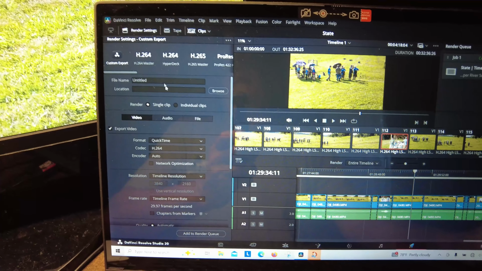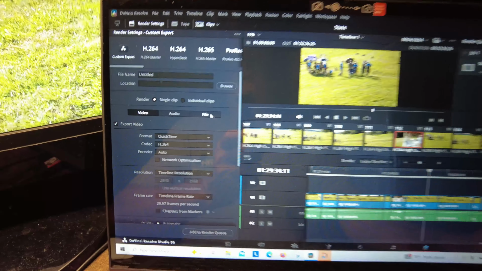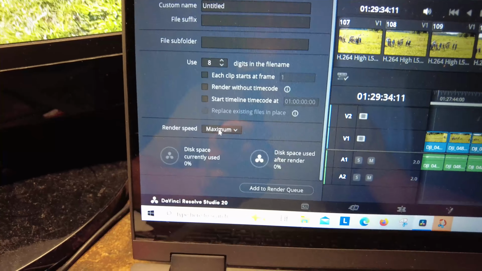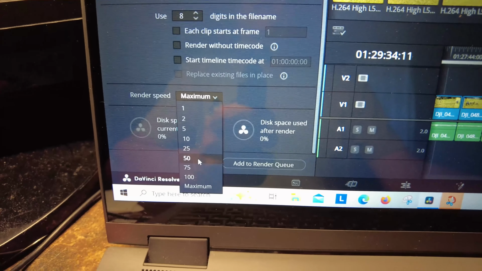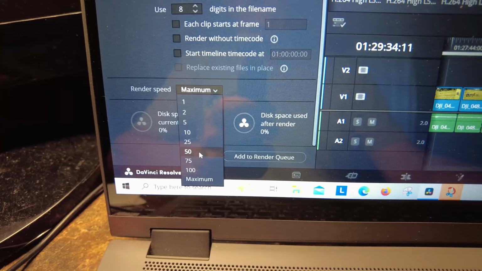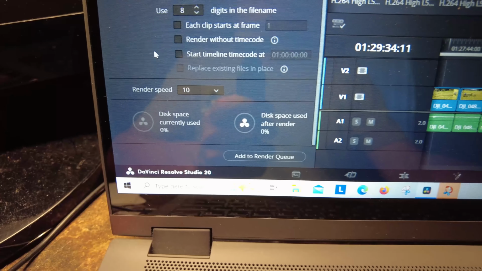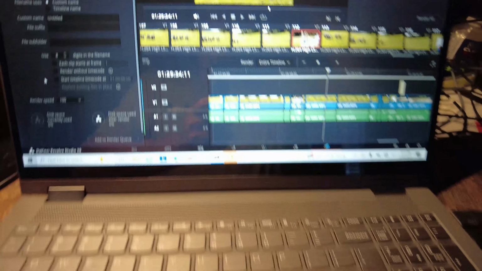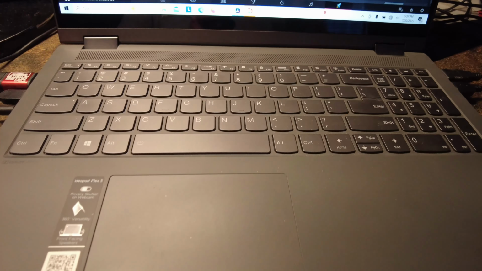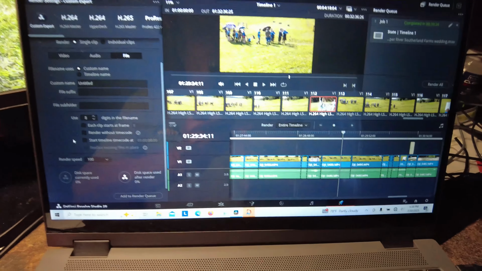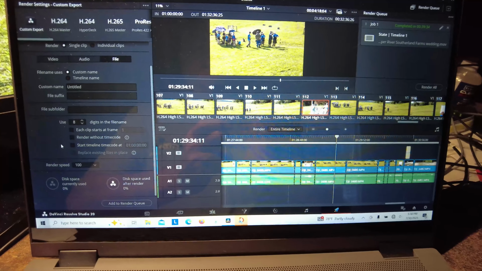So the workaround that we came up with at first was you click on File and then you go down here to Render Speed, and I tried 50%. It still had black frames. It wasn't until I got down to 10% that I could get a nice clean render. But I kept the dialogue going with them because they say my system is underpowered, but I've been using this laptop, purchased just to do YouTube videos with DaVinci 4K, and I've had no problem till I installed Studio.